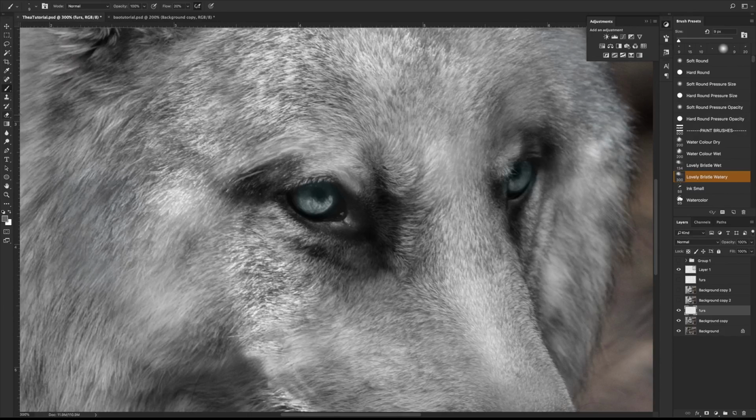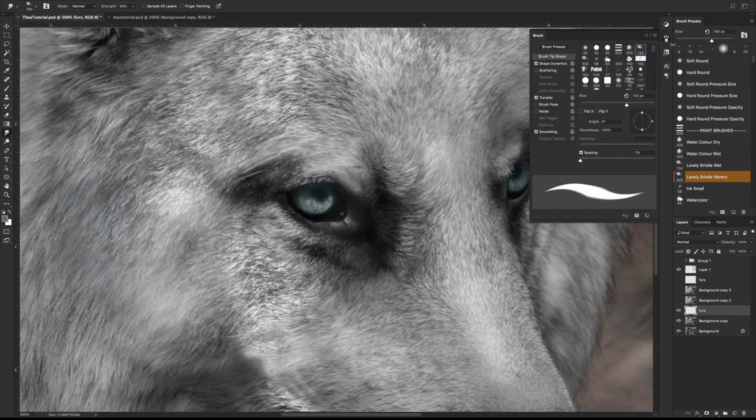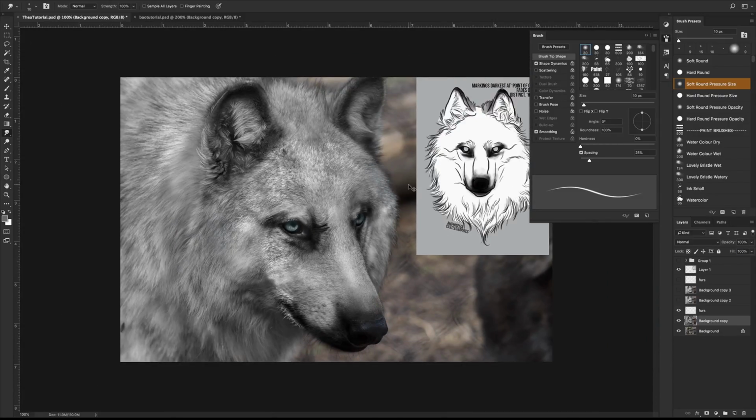Some people, there are different ways of doing this. Some people like to do smudging. So let me fix my brush here. Oh, it's not scattered. Okay. So yeah, some people like to do smudging. I personally don't like this method, I feel like you lose the details. Oh. See, smudging that was pointless because I was on a different layer. So what people tend to do is smudge that and do things like that. I mean, if you can get that to look good, go for it.